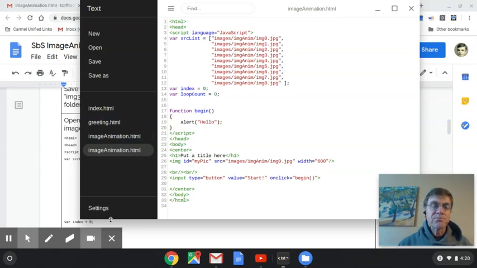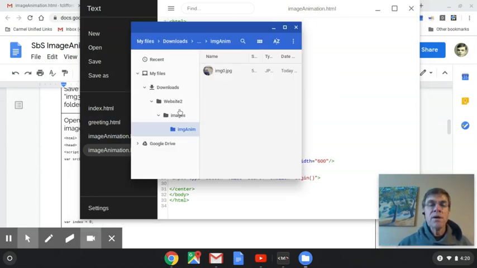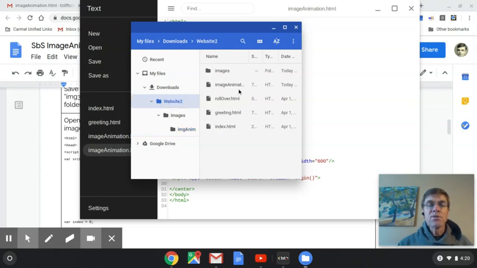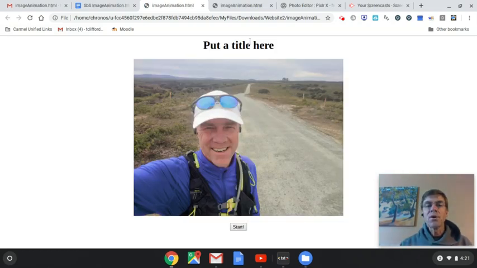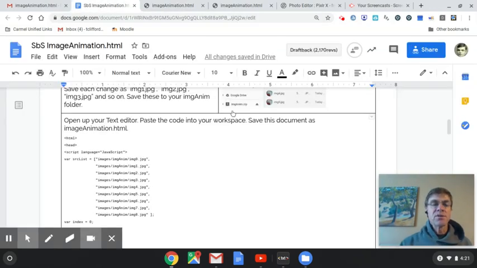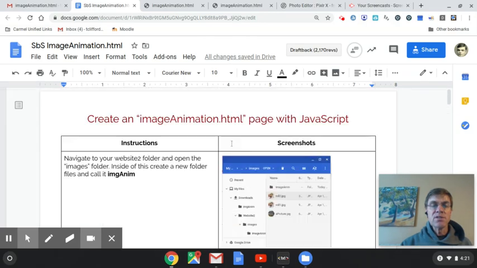That looks fine. All right, let's see if that page actually worked out right. So here now I have 4 files. Here's the image animation page, and moment of truth, double click on this. There it is. So there's some starter code here to put in a title. I do have this start button. It's probably going to error if I were to click on that now, but sure enough, that's the original picture. So that's great. All right, so we've got our basic page showing, and the first image is there.